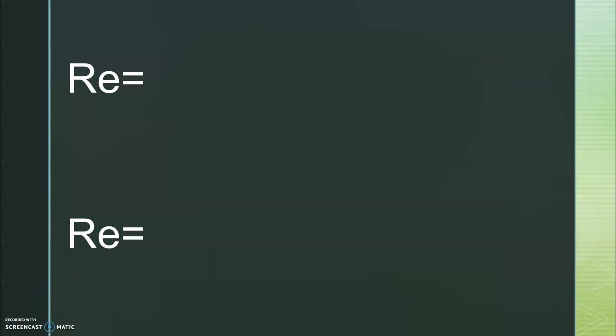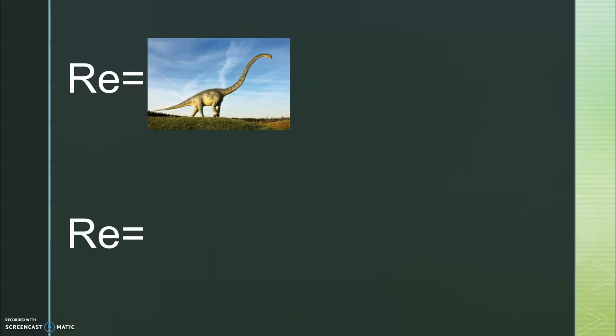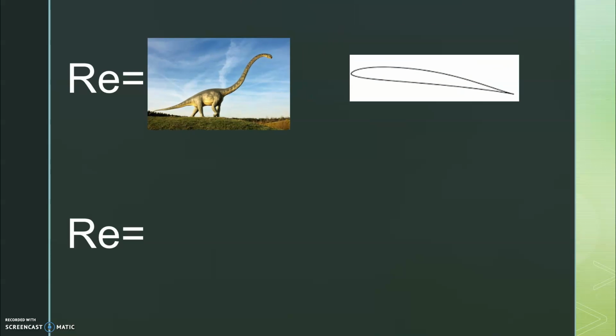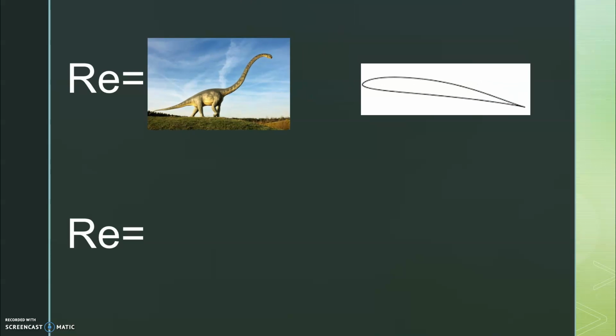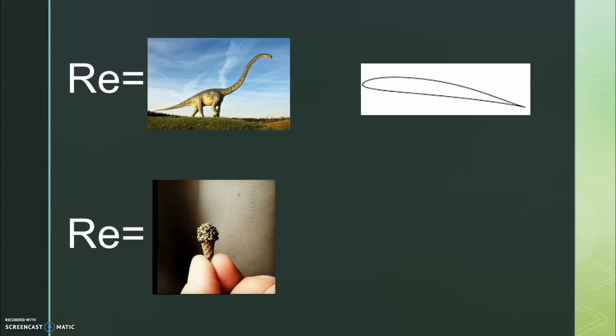Basically, all that you need to remember right now is that if your Reynolds number is big, then you'll want to use an airfoil because the friction forces won't be as important. But if your Reynolds number is small, then you'll want to use more of a rounded shape that reduces surface area. So that's it for today's little lesson about the Reynolds number.